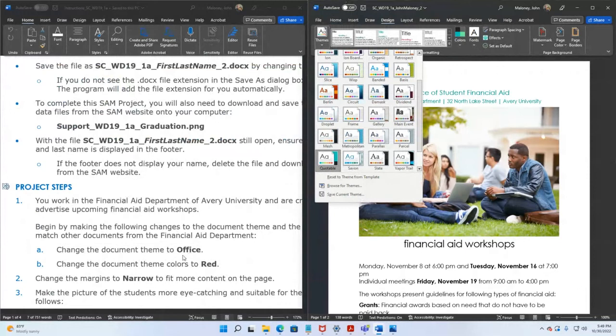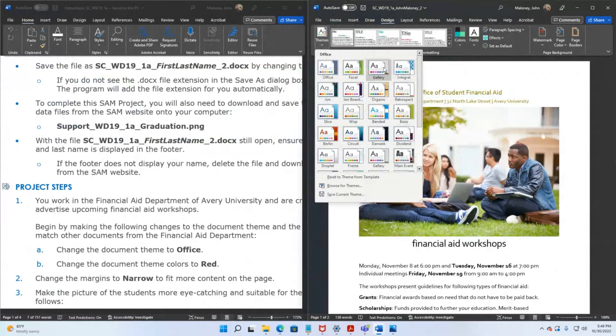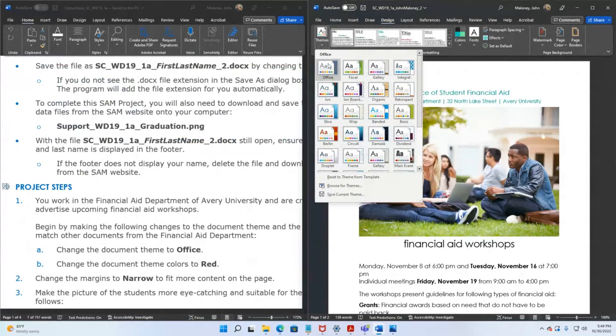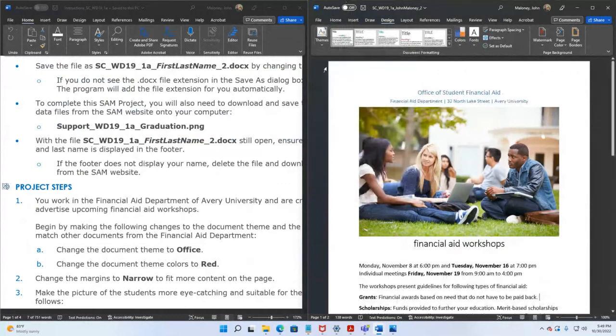When they say something like Office in bold black, that means that's the one they want us to pick. That's what we're looking for. So starting at the top, we're looking for Office. Well, you see the very first one says Office, so you click it. So now it's applied. The very first time you do it, then click the Save button. If you realize you made a mistake, then undo it and do it again, okay?